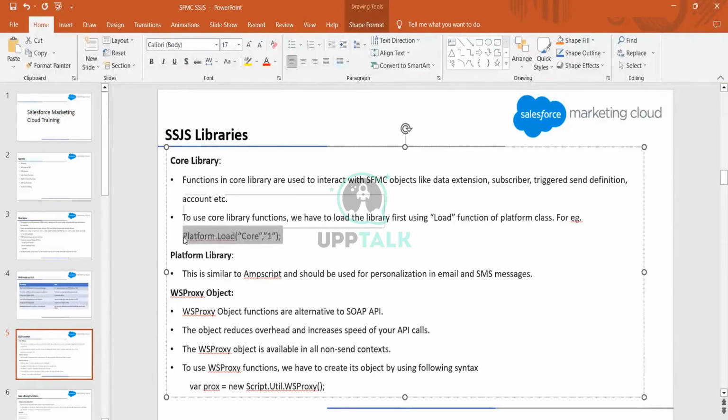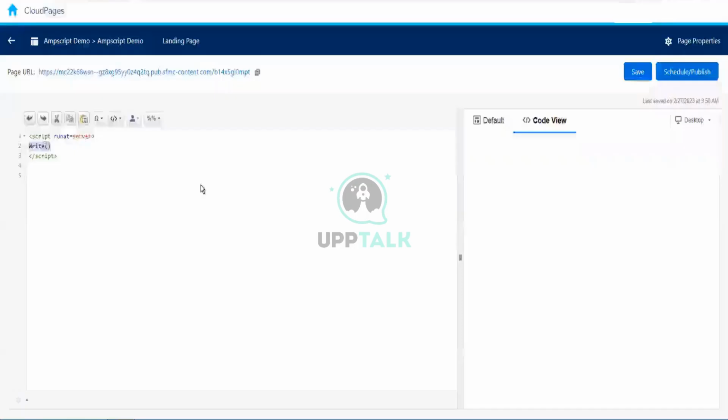Let me copy this line. This might be a little bit confusing, but it is very simple. Let me paste it over here. What we have done is that we have written this platform.load core, which means we are loading the core library, because we want to use the write function, because the write function belongs to the core library.